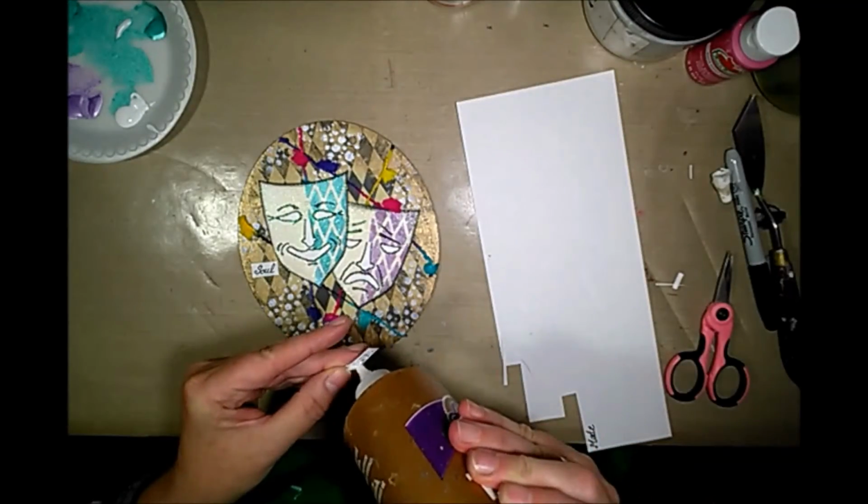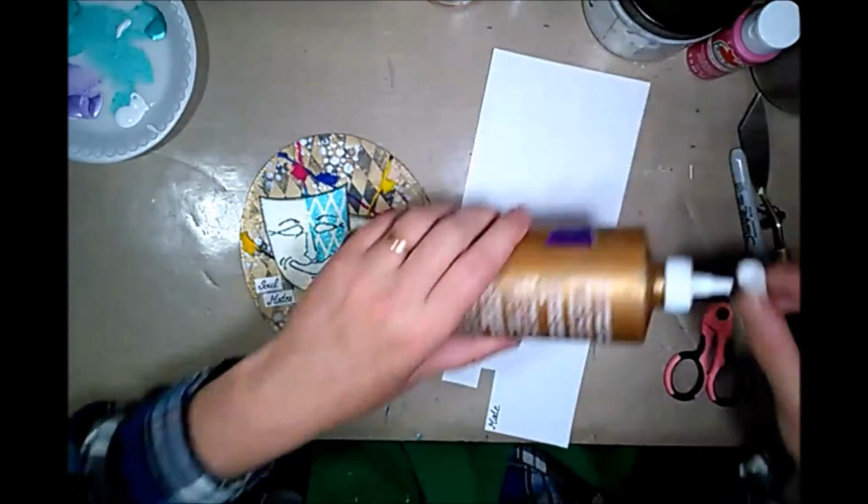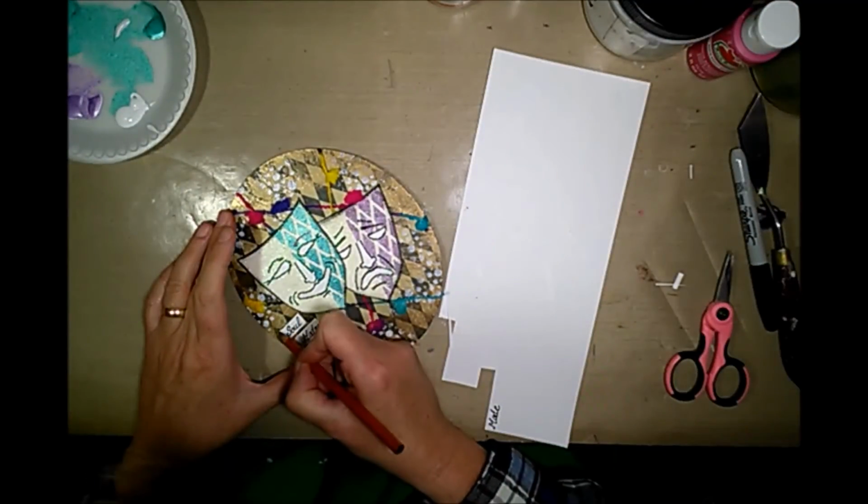My charcoal pencil gives me a little shading all around it, and that pretty much brings me to the end of this page and the end of this video.